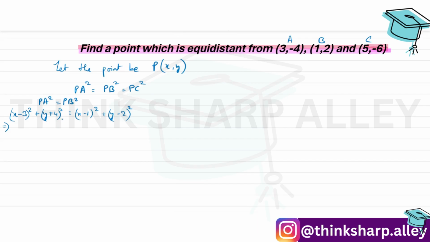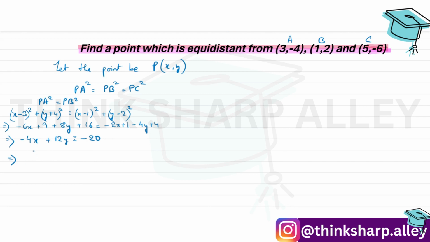So we expand both sides using the identities that we know, whole squares identities, and from both sides x square and y square terms will get cancelled, and so we'll be left with this. Now let's take all x and y's on one side and all the constants on the other side. So we get minus 6x plus 2x gives me minus 4x plus 8y plus 4y gives me plus 12y, and 9 plus 16, which is 25, which goes on the other side. So 5 minus 25, that gives me minus 20.